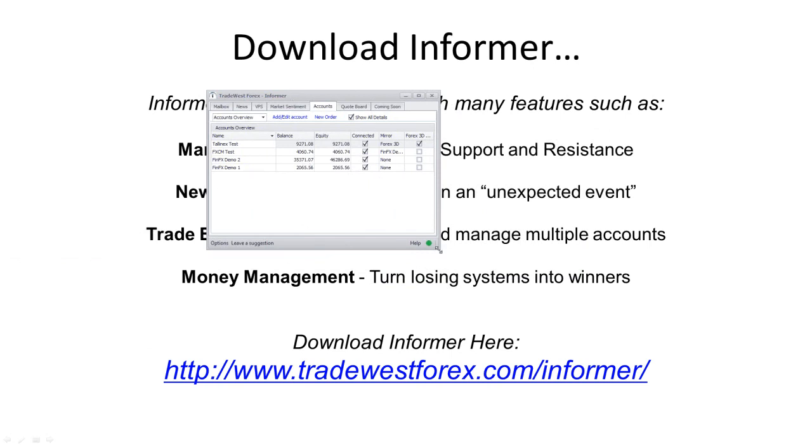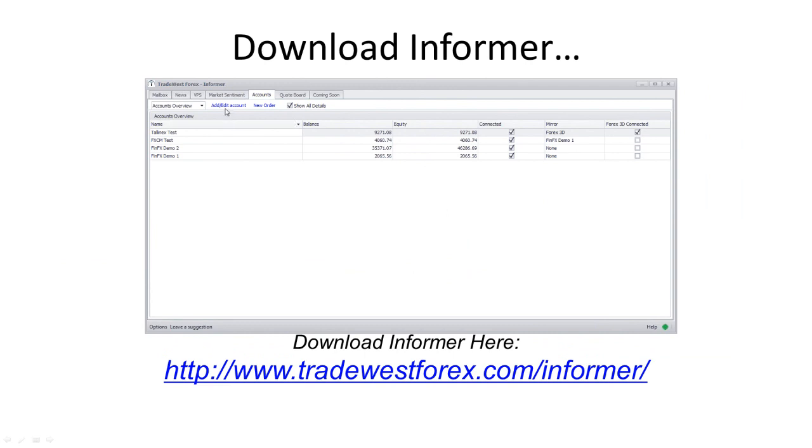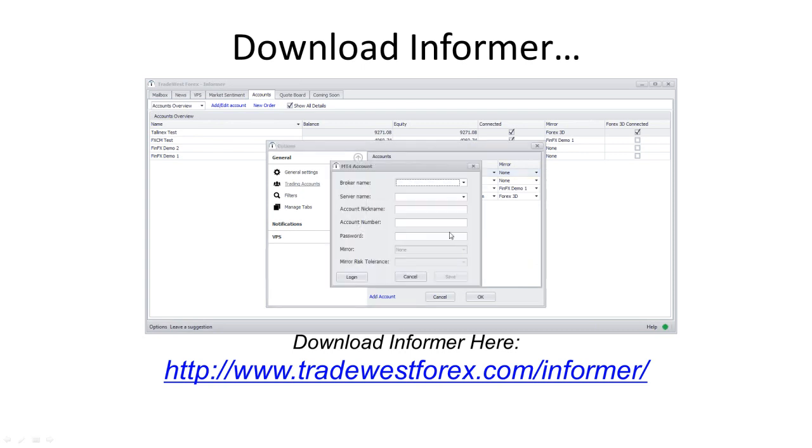Okay, when you download the tool, this is what it looks like. You can resize it however you want. And then you're going to click on that Add Edit Account button. You're going to go to that Accounts tab up here and then Add Edit Account. Okay, and then you can right-click Add New or click Add Account. And then all you're going to do here, we've got most brokers listed here. If yours is not listed, shoot us an email and we can add the broker pretty easily. But you'll select your broker, okay, so I can grab one of these and then I can select what server they gave me for that account.